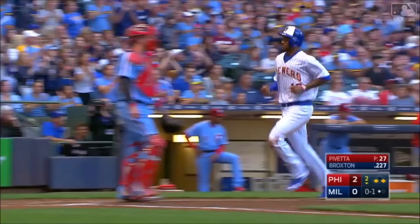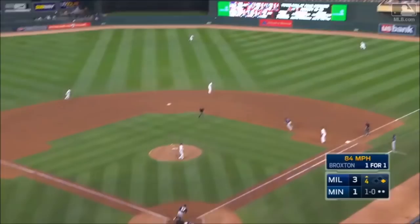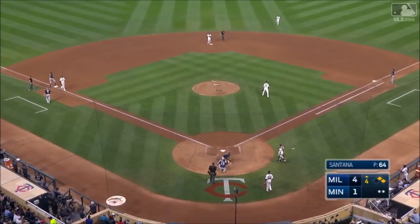There's a base hit — Broxton turns it around, and the Brewers are on the board. This is hit well into right center field, and that's going to go off the base of the wall. Arcea wheeling around third — he's going to score. Broxton slams on the brakes. Throw to the plate gets by Castro, and now Broxton on his way to third. It's a 4-1 ball game.